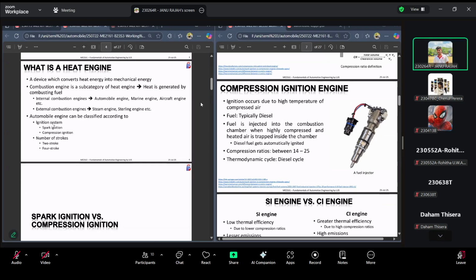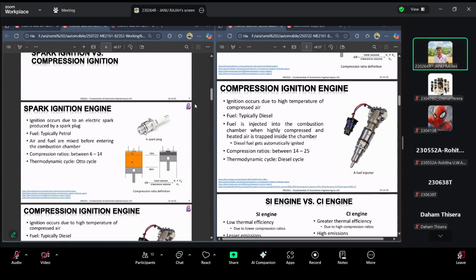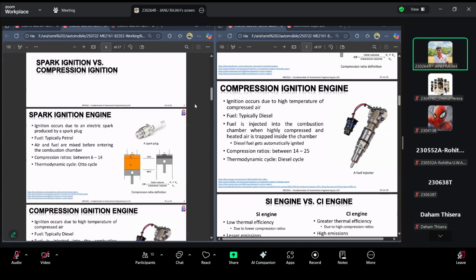So in automotive, we classify engines by ignition system and number of strokes. The ignition system is mainly categorized into spark ignition and compression ignition. Spark ignition means we use a spark plug that gives a spark to do the combustion.